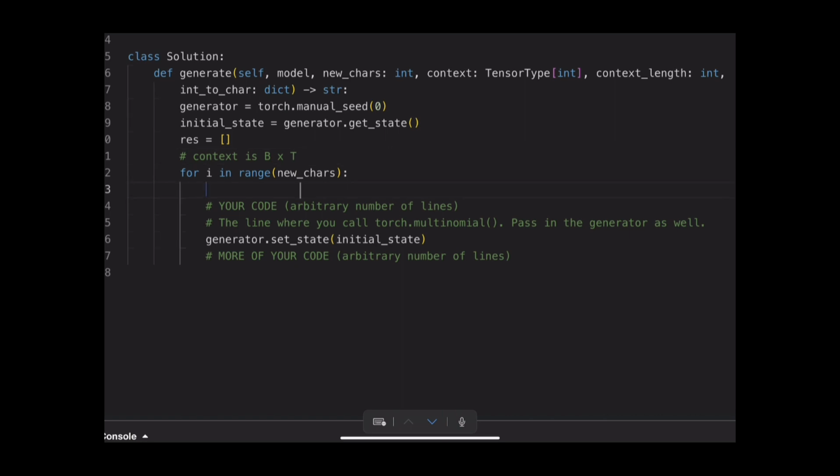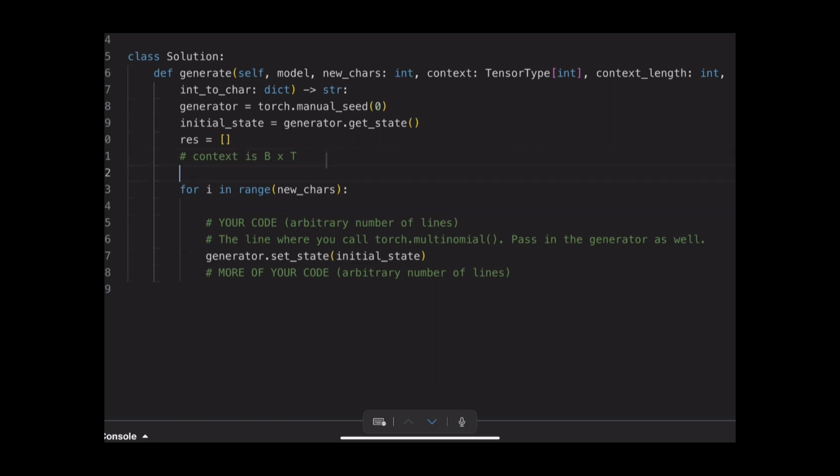An easy way to check the second dimension is to take the length of the transpose version, because len always returns the first dimension, right? If it's B by T, len of context is B. But if you transpose it, you flip it into a T by B, so you could say len of context.T. So .T for transpose is different from that T, not to be confusing between those T's.